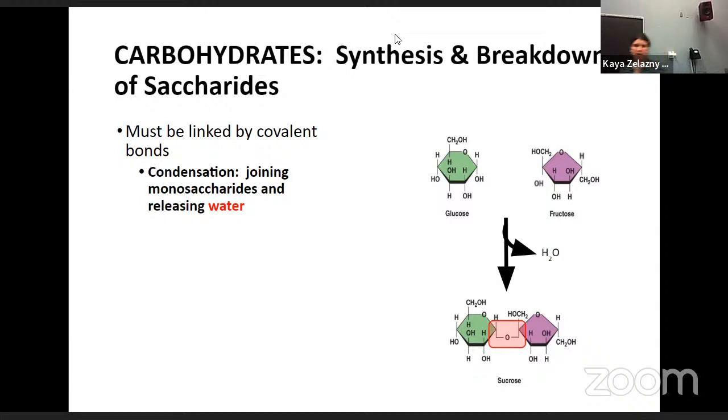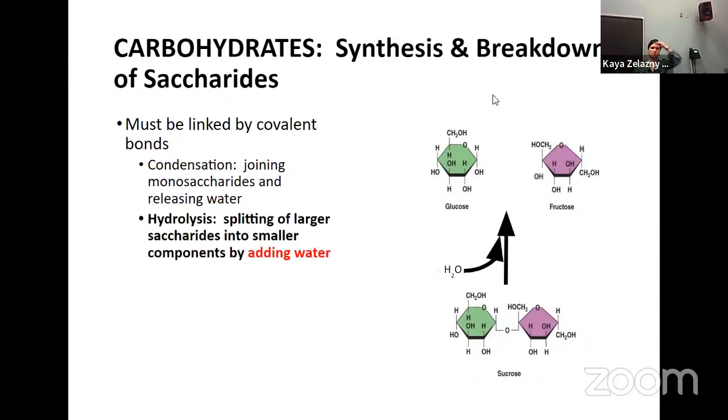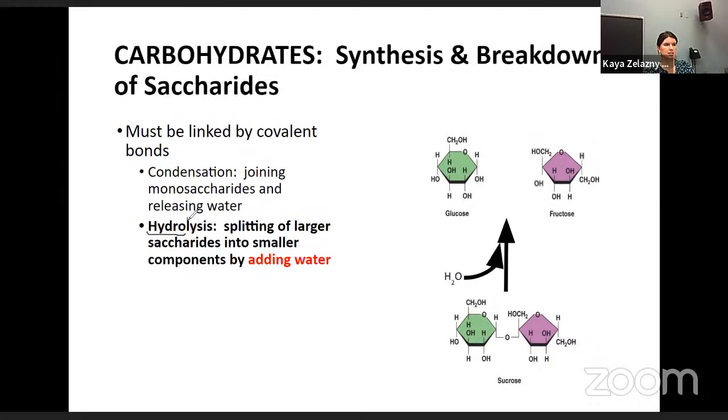This means that we can break them apart in the opposite way. So if we add water, we can have hydrolysis reactions. You'll see that in the body, we speed that up with various enzymes. But it is true that if you add water to these sugars, we can break them back down, adding that water back in, and get our original monomers. So hydro, meaning water, lysis, meaning breaking things down. So to lyse something is to break it apart.